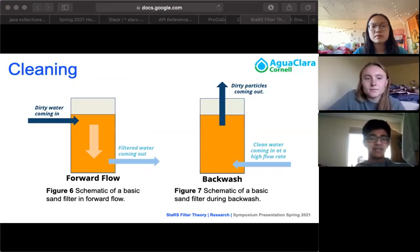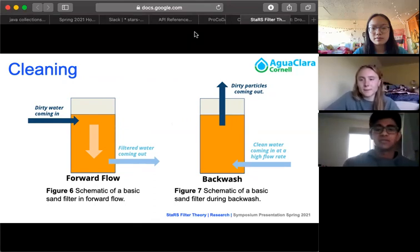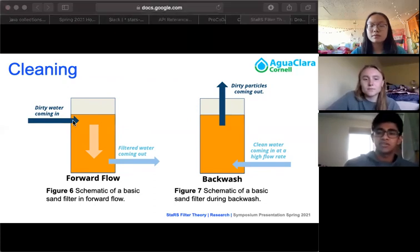The last main step of the filtration process is the backwash, where the clean water travels at a high flow rate up through the sand filter. This essentially scrubs the sand grains of the floc particles so that when water flows in reverse, floc particles are removed from the filter, and this wastewater is further processed into sludge. Once the backwash is complete, the filter is ready to be used again.